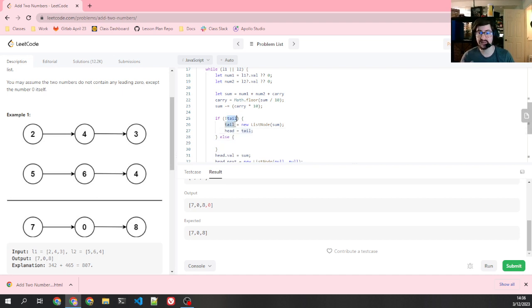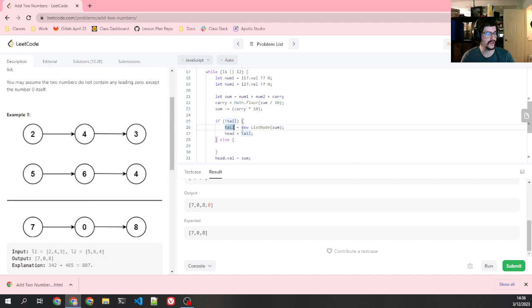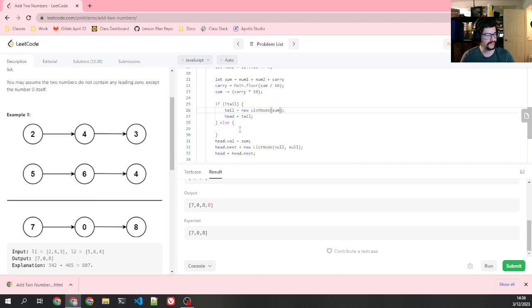The first time this loop runs, we have no tail. We're guaranteed to have no tail because we set it to null. At that point, we're going to create a new list node. And then otherwise, we're going to say head.next equals new list node, sum, null. And then head equals head.next.